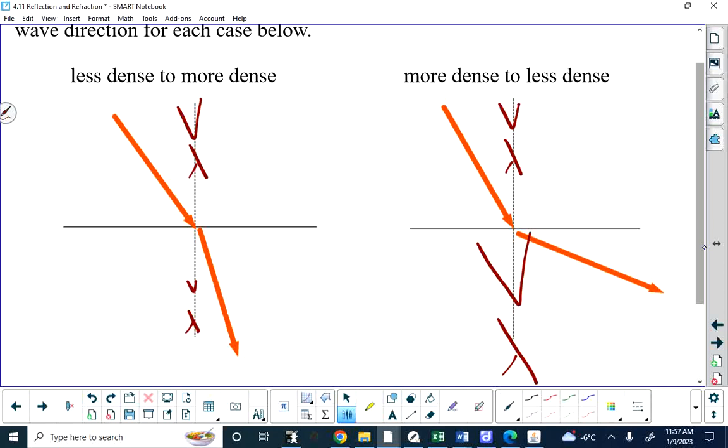In terms of refraction, this is what you need to know, as well as knowing that this is theta 1 and this is theta 2. You'll notice again, I switched from I and R to 1 and 2 in this diagram.